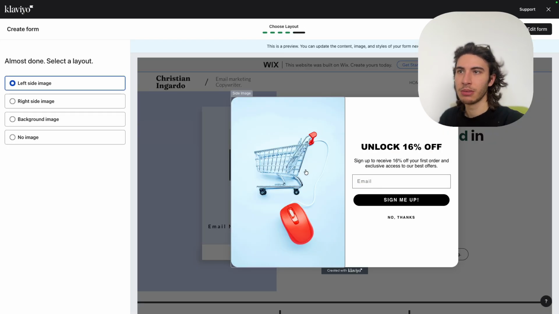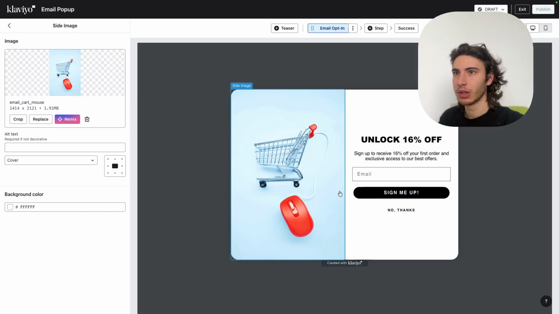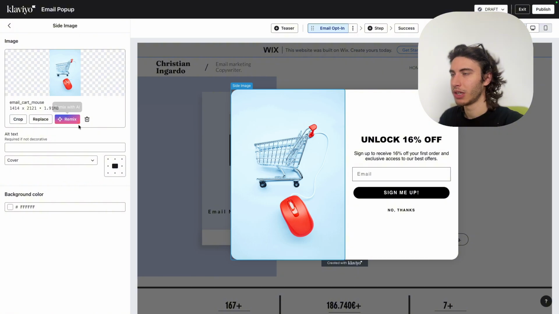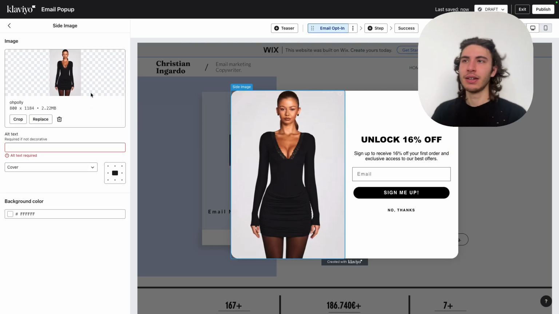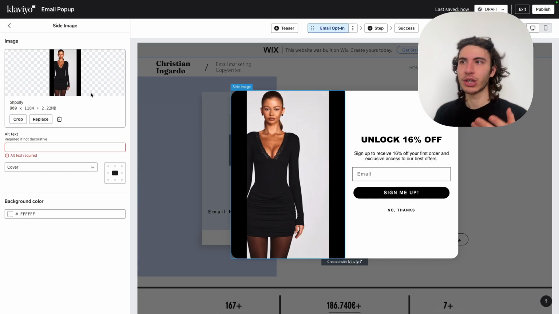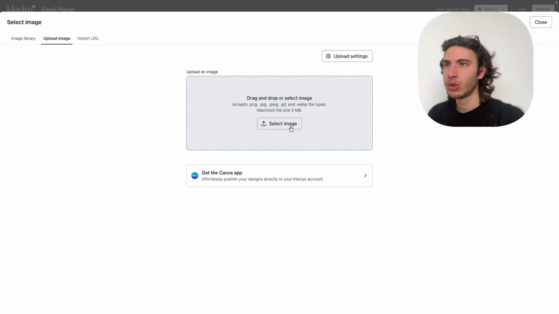All right, so we're basically presented with this already made form. We can do edit form right here. First thing we wanna do is replace this image. So let me get an image that I can use to replace. All right, as you can see, I added a GIF just to show you that you can actually put GIFs, but we're not gonna do it for this example. Let me choose another image.